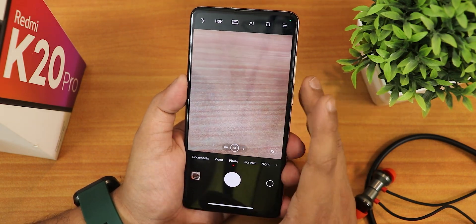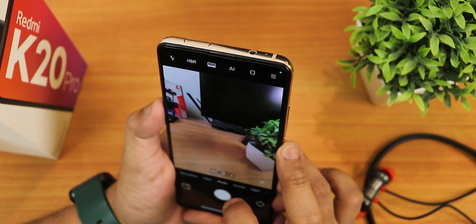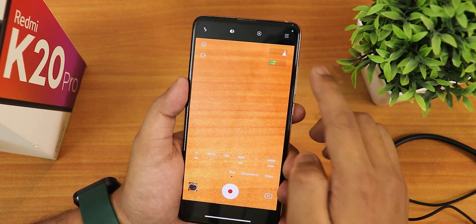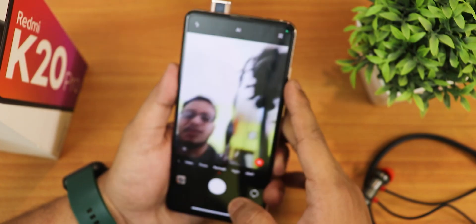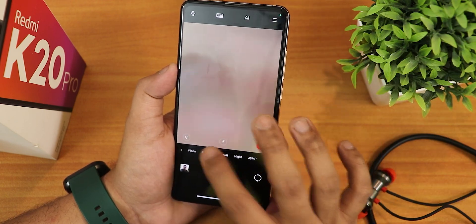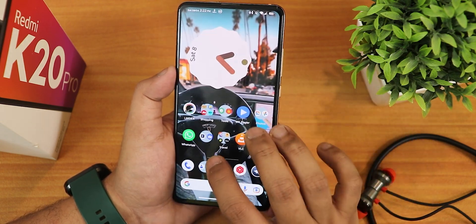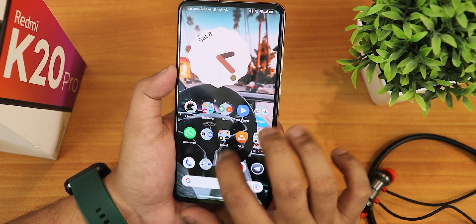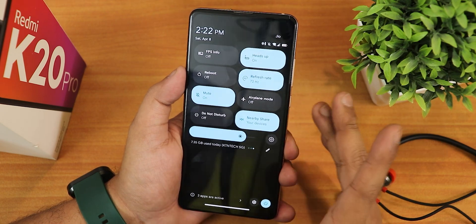Let me talk about the stock camera. It has the MIUI camera or Leica camera by default, and everything is working — the 2x telephoto lens, 0.6x ultra-wide angle lens, documents mode, pro mode — you can shoot pro mode videos up to 4K 60fps. Portrait selfies are working fine, there's a 48 megapixel mode, and a night mode. The Leica camera is great and has been working perfectly. You can also install GCam like LMC8.4, though the lens switching option may not work with it.